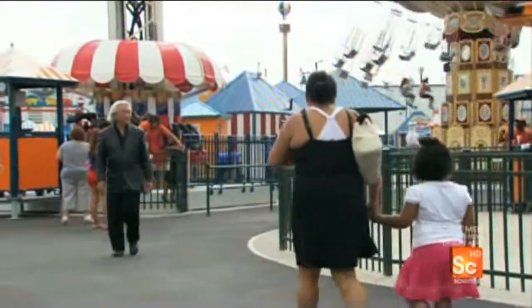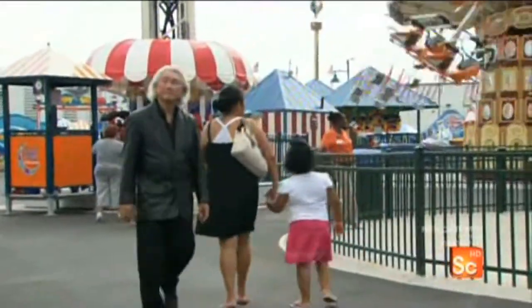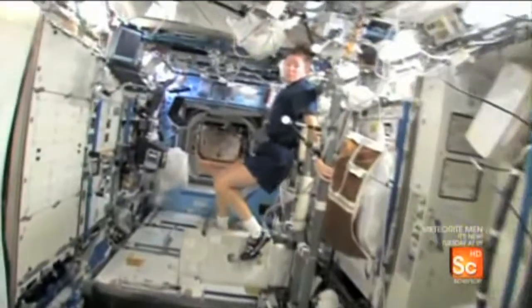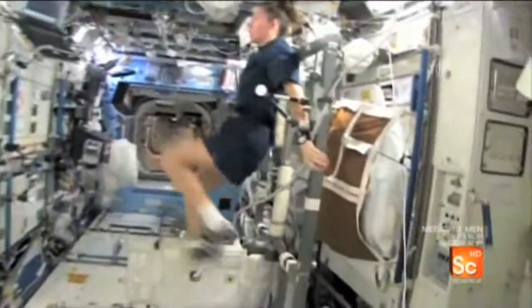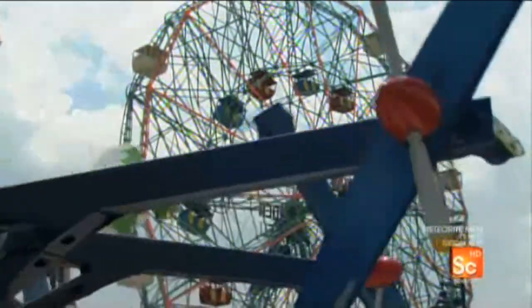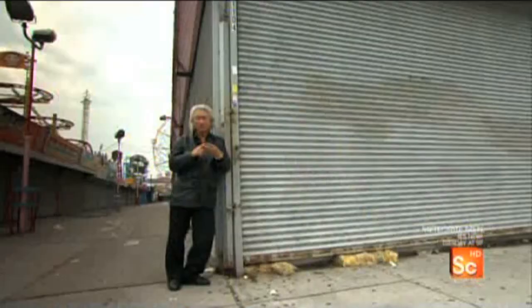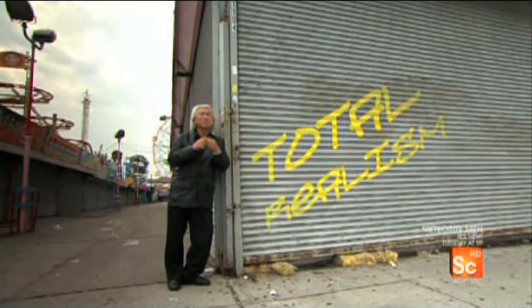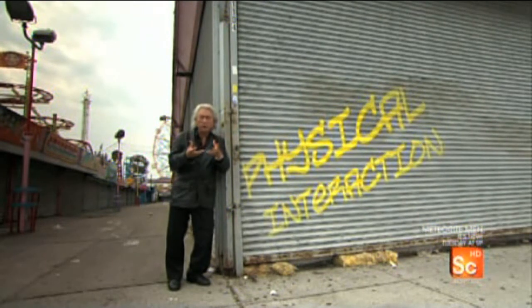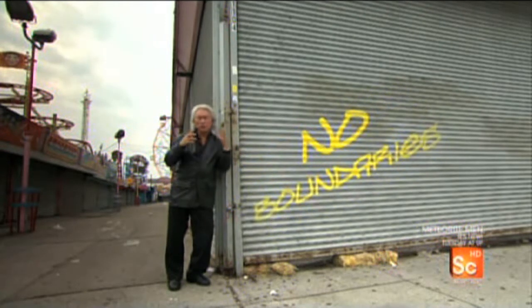The holodeck is a work of fiction, but I believe that every spaceship should have one. Just imagine dialing up Pointy Island to escape the drudgery of a long-haul mission. But what would it take to create a virtual world that stimulates all the senses? My holodeck must perform three basic functions: first, the ability to create imaginary worlds that are thoroughly realistic; two, the ability to interact with, touch, and feel objects in these virtual worlds; and three, the ability to create worlds that are limitless, without boundaries.